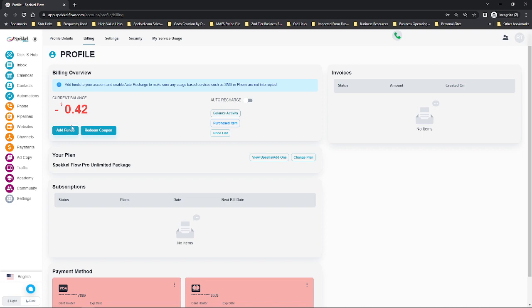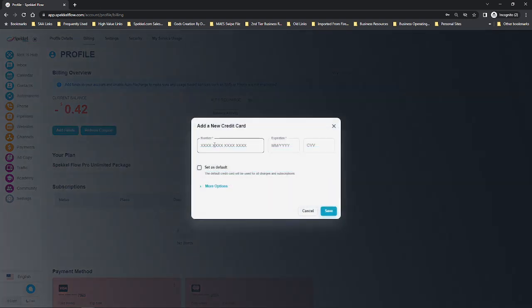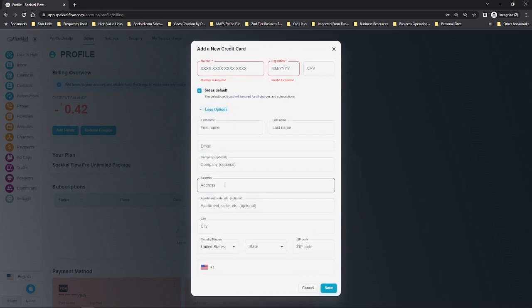So if you want to add funds, you would just click this button, and you would add, if you don't have a card in the system, you can just add a card, and you could put in your card number, expiration, your CVV, and you can set it as a default if you'd like. If you have any other options you want to stick in more information, you can do that, but you probably already have that information inside of the system already.